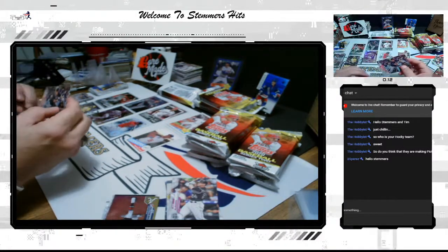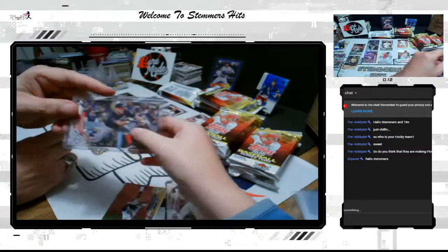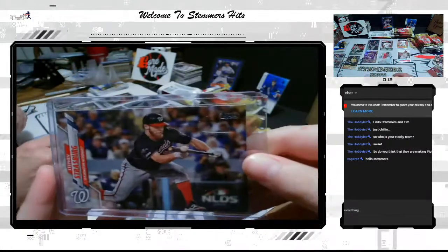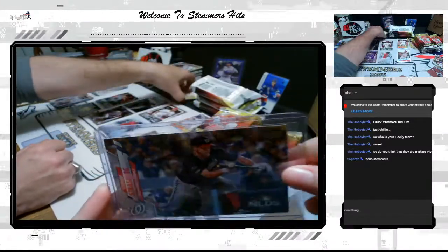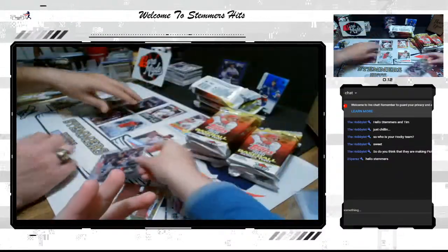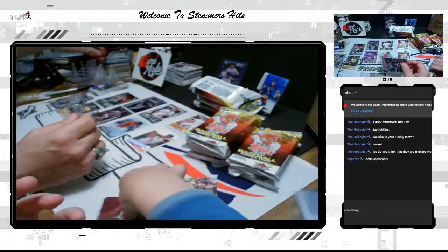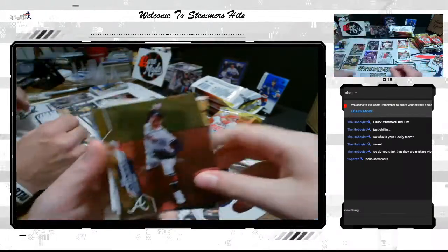Let me sleeve it up. You could show it again. To the World Series. He throws down the bunt. Nice. Timmy got the short print. He's like, coach told me to bunt. Put him right there. That's a good short print right there.